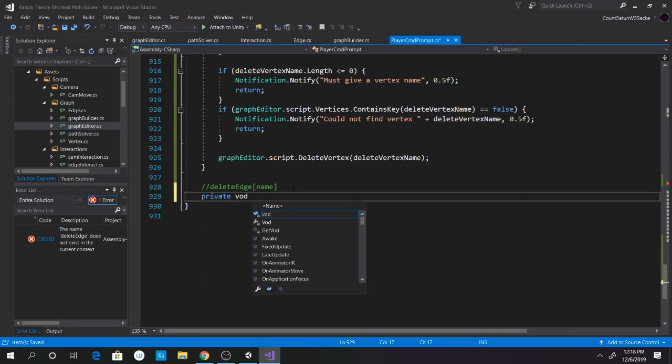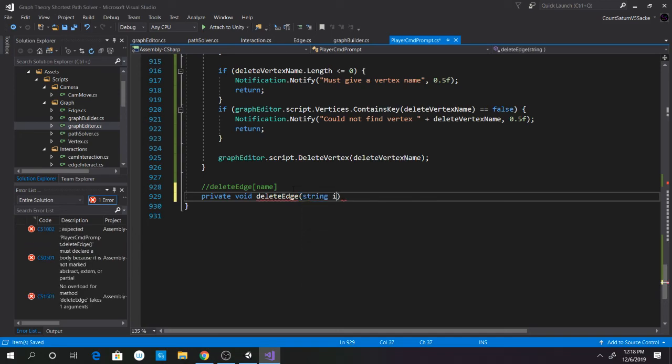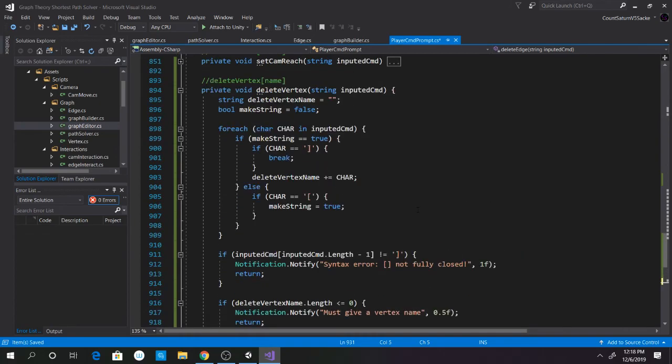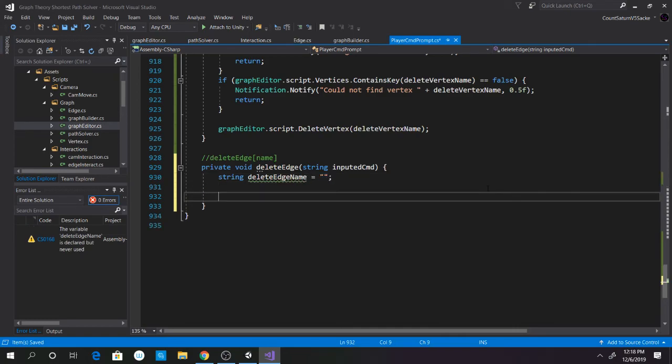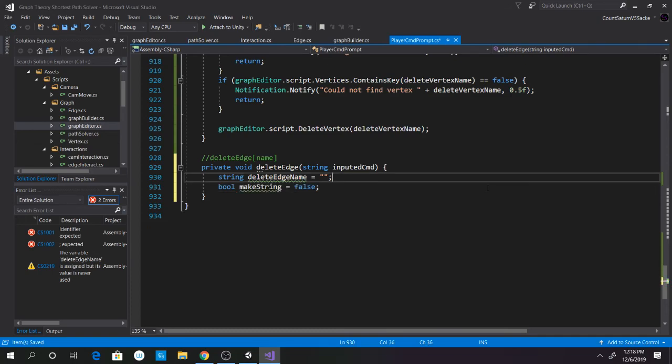So a private void deleteEdge, and then we're going to have a string called inputtedCMD. We obviously have to do the same exact thing, so we have the string, which is going to be deleteEdgeName, and of course we have to set it to this. And then we have a boolean, which is obviously makeString, and this is going to be set to false by default.